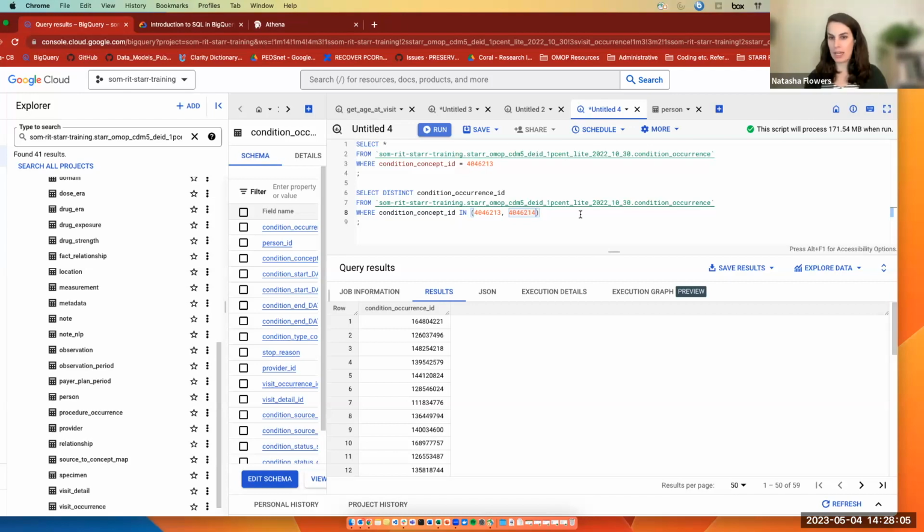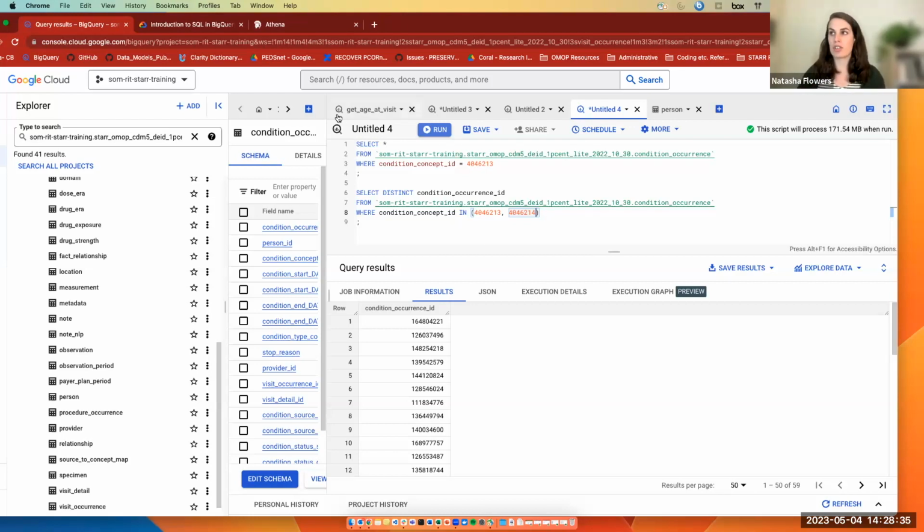But OMOP is big, especially if you're not working with the 1% data set and you query everything and ask it to give you all rows and all columns. That's a lot of data, and that is going to be charged and it's going to take up querying time. For a lot of data sets, it's not going to be that big of a deal, but it is good to get in the habit of thinking carefully about what you're putting in your select statement and keeping it to just the information you're trying to work with.